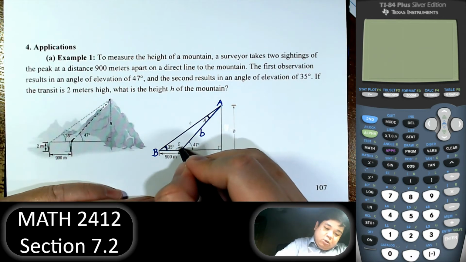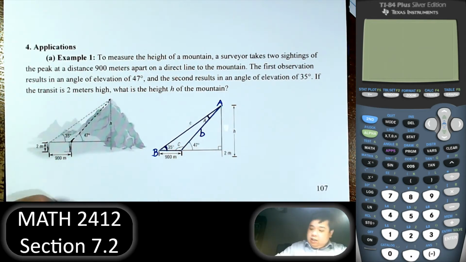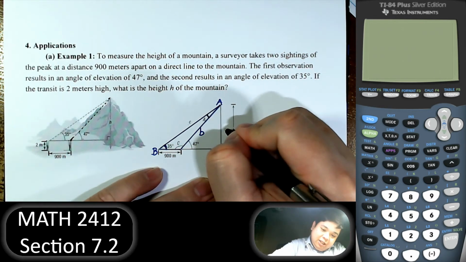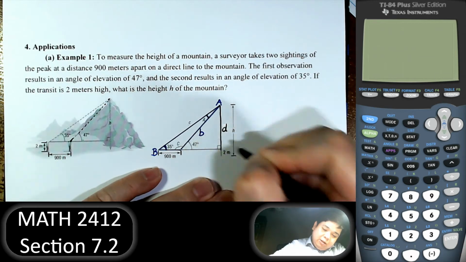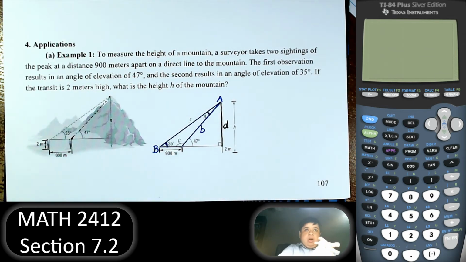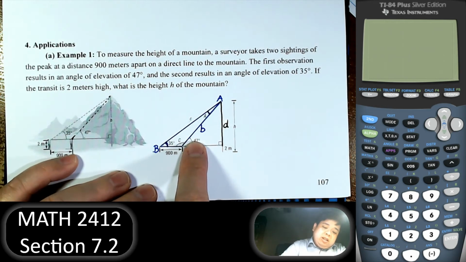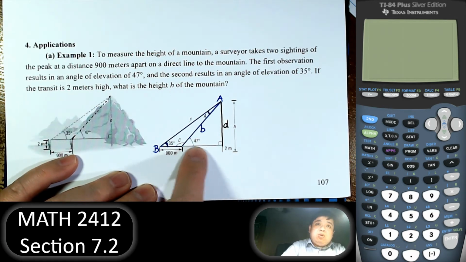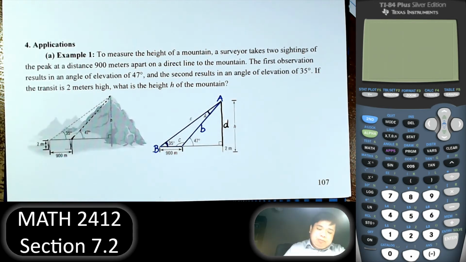And then this is angle C. Opposite to that is side C. Let this be D. So in the big scheme of things, let's try to find as much information as we can with this. 47 degrees. So the angle C here is supplementary to that because this forms a straight angle, so we can find angle C. So when we draw this, obviously we see 3 triangles here, right?